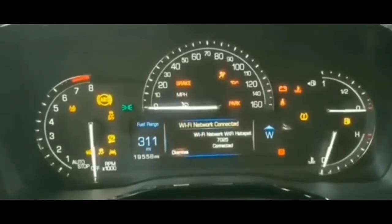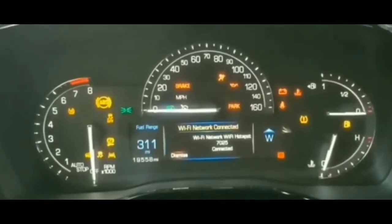Because I've had situations before with another car where one of the terminals was rusted and I had to clean it up, because I had the same issue: I had power to everything, it just wouldn't crank. So I put the hood up, looked at the terminals, and they looked a little bit dirty. It wasn't very dirty, but there was some bluish-white stuff around it, so it was a little bit corroded.